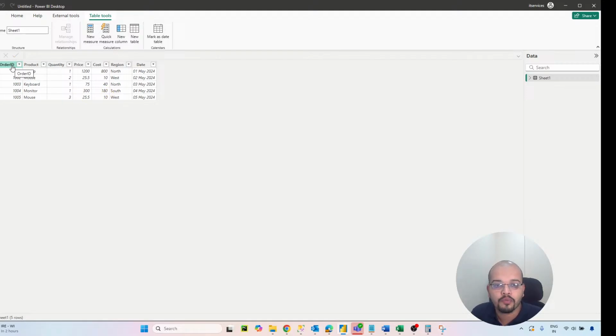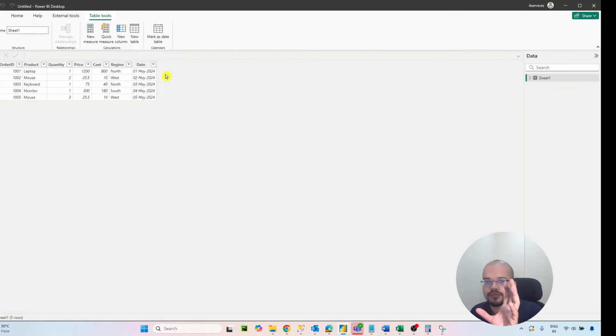So here I have 1, 2, 3, 4, 5, 6 and 7. I have 7 columns, which are the original columns that I got at the time when I loaded my data. If you look at this particular table, I have 7 columns. Apart from these 7 columns, if I add any other column, that will be added here.